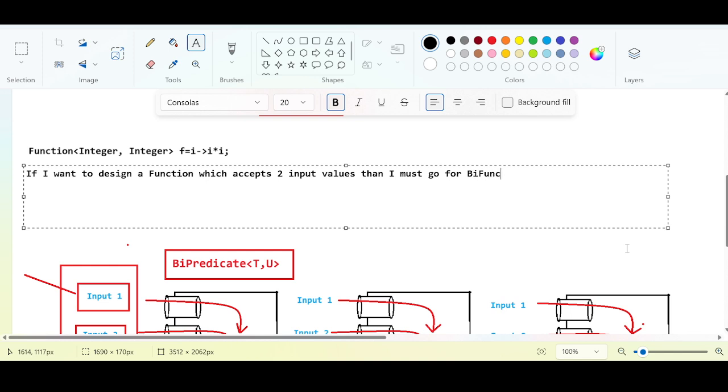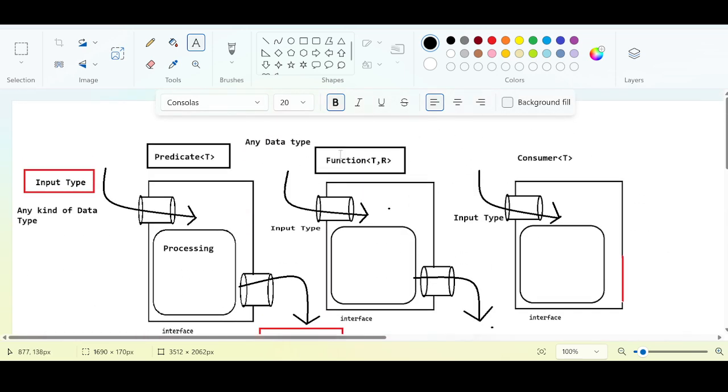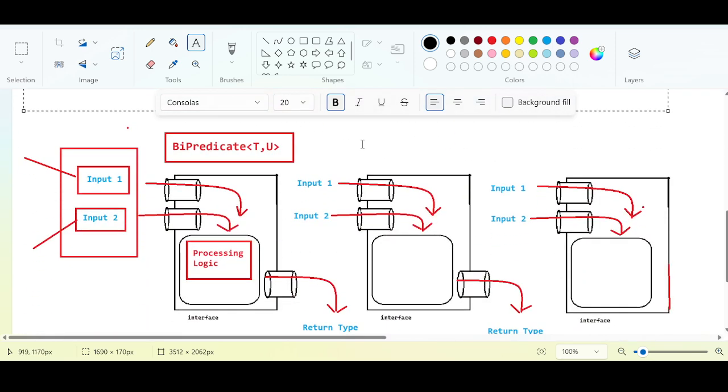BiFunction. BiFunction is a predefined interface that was introduced in the JDK 1.8 version. The behavior of the BiFunction is the same as the behavior of the function itself, but the function will accept one input type. You can pass one input as an argument, but when I am declaring the BiFunction, it will help you pass 2 inputs as the arguments.